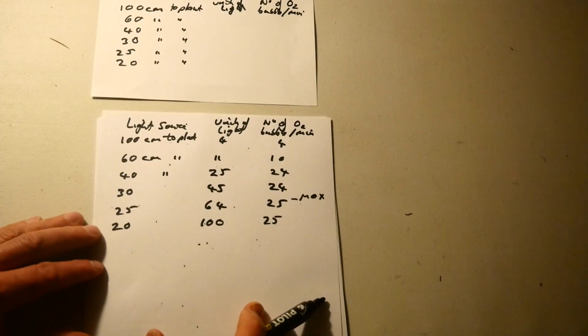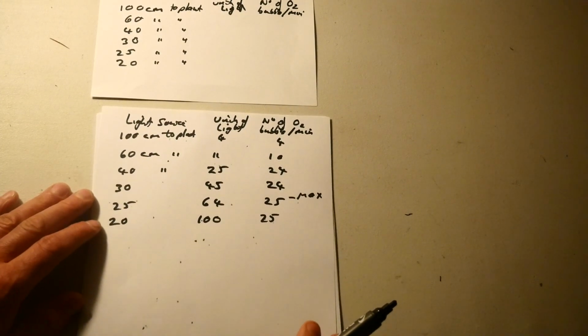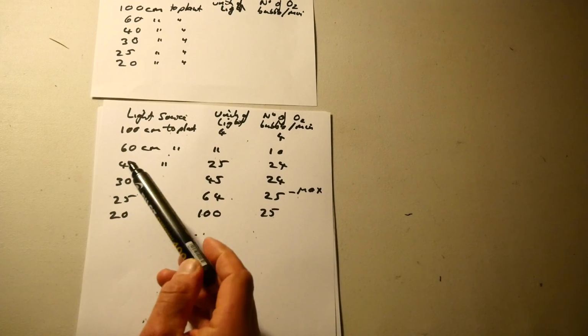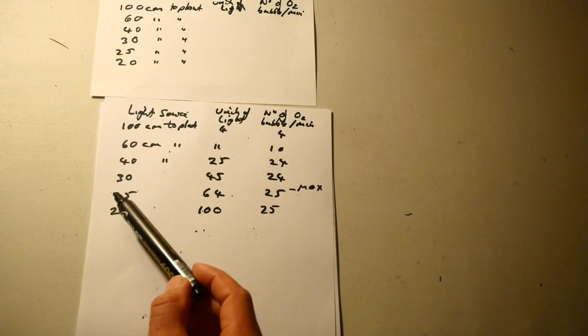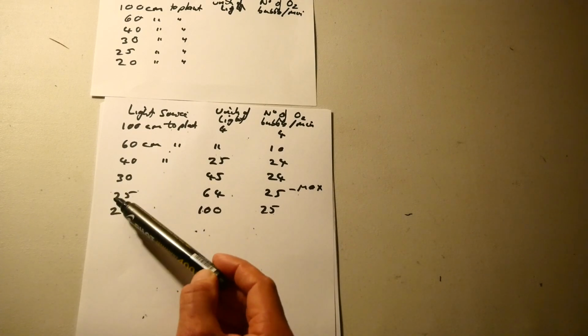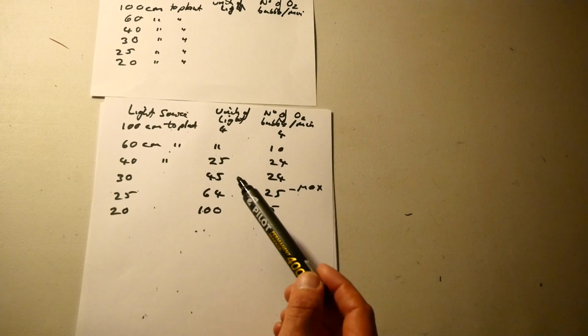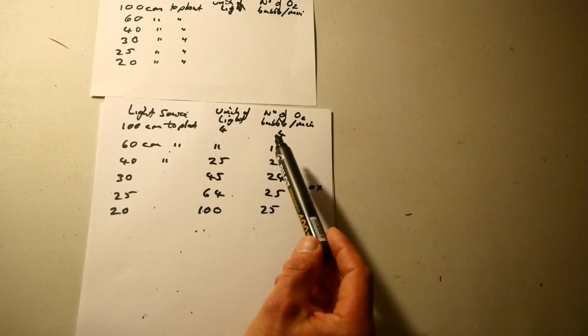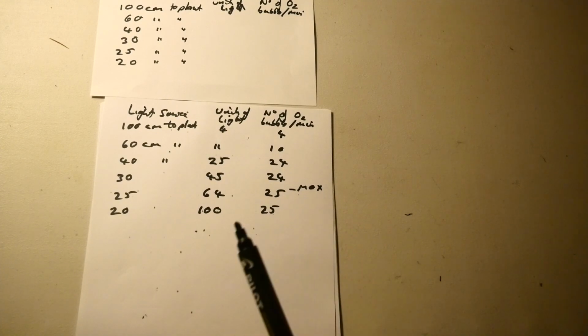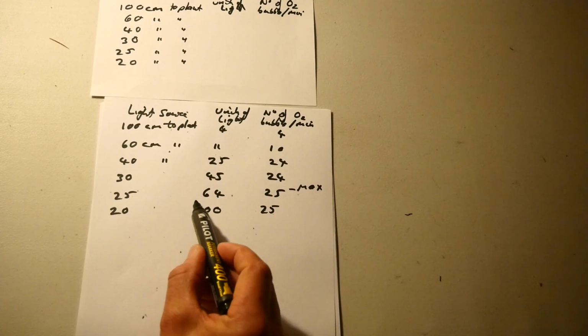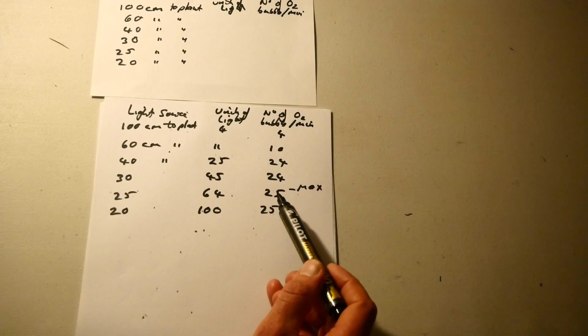Okay? This is our famous experiment. You measure the oxygen bubbles coming out of the plant underwater. So as light intensity is increasing, as you move the light nearer to the plant, light intensity gets brighter and brighter. So the photosynthetic rate gets faster, and you get more and more oxygen being released. Okay. So it's reached the limit at 64 units of light and a maximum of 25 bubbles per minute.